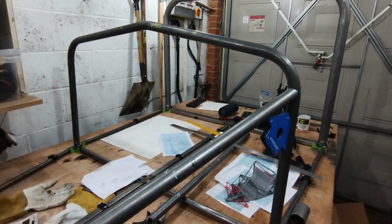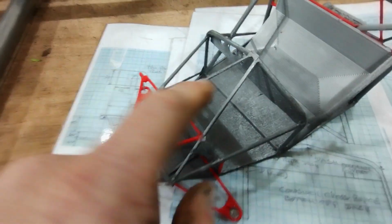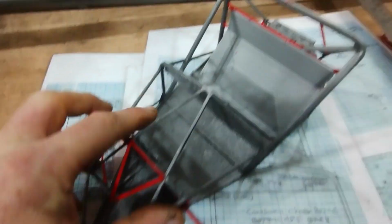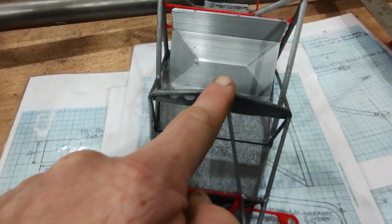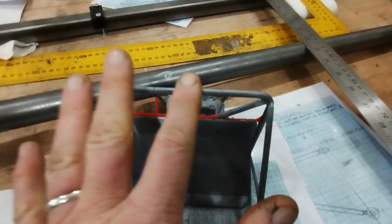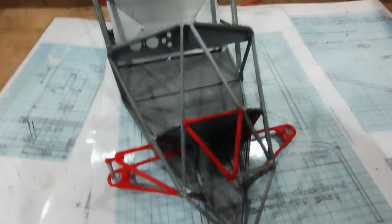Right, aside to this job, I've been having second thoughts about this. I don't know if it's fallen off here, but I did have a potential cross here. So any stress here went through there, and went up to the roll bar. Again, it's something I've not seen. Anyway, whilst looking at this, I had one of those moments: why are you doing it like that, Sean?